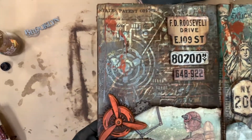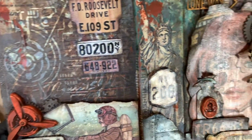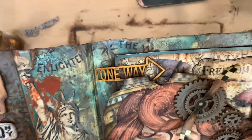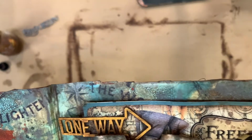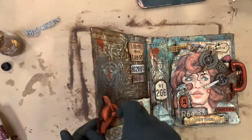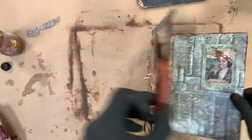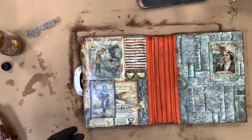And here we have the result. Look how beautiful and how much the project changes with the vintage antiquing paste. We can see all the details. We can see the crackle paste. It's very, very beautiful. And of course now I'm going to do the same also inside, but I think I don't need to show you again. And after you do the inside, you're done with the project.